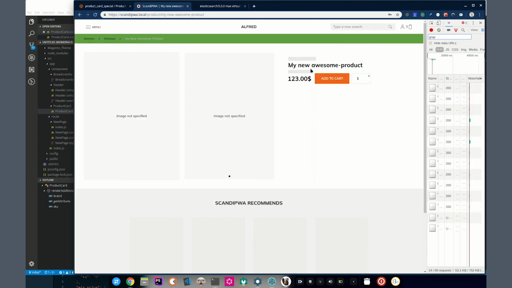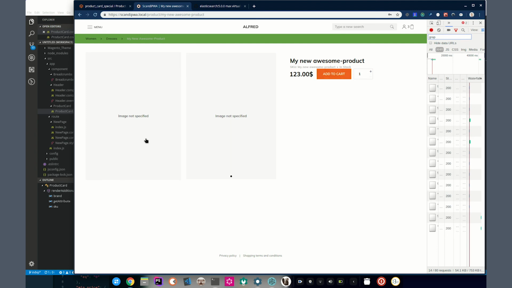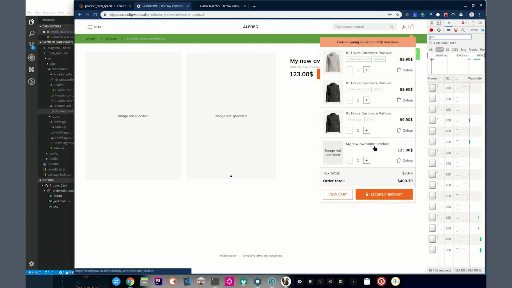Today we have covered all the UI components, basic structure, how to rewrite theme, how to create new products. Yeah, and you can also open it up. You might see that, oh, my new product, no information, but we can put it in a card. Now let's see. Awesome. If it works, it'll be awesome. So here we go, my new awesome product for $123. Great and shining.